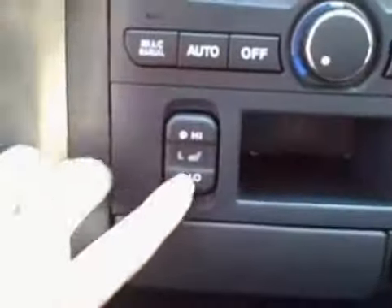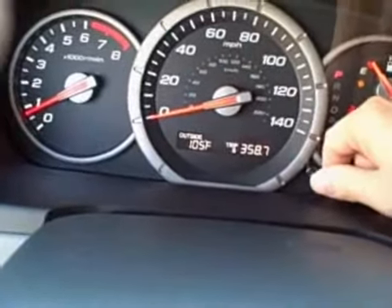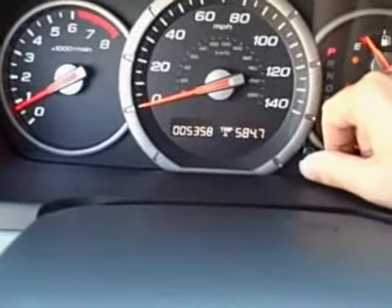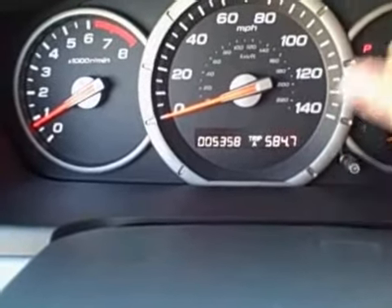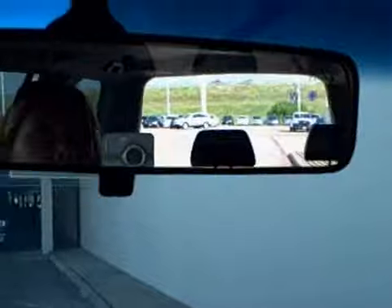You have a large glove box. You still have the heated seats on the driver and passenger side. You are equipped here as well with outside temperature and the maintenance finder system where you maintain your oil and rotate your tires. This one does have the mileage — the mileage is 53,580. Anything under 6,000 miles is still considered a new car and still qualifies for new car financing. You also have the HomeLink and your sunglass holder with a conversation mirror, and here you have the compass on your rear view mirror.